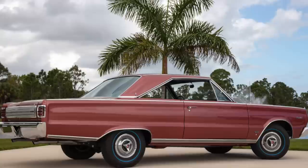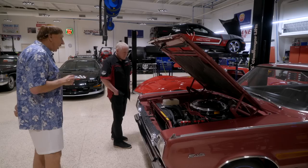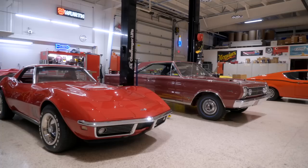We have another unique vehicle — a 1966 Plymouth Satellite. We used to call these the grandma cars, but this is not a grandma car — it has the real 426 Hemi. The 426 Hemis were definitely something to reckon with on the streets. Next car over: 1968 Corvette, 427, 400 horse, automatic — beautiful red with red interior. It has the factory hard top, and this is a vehicle I've owned since 1994.